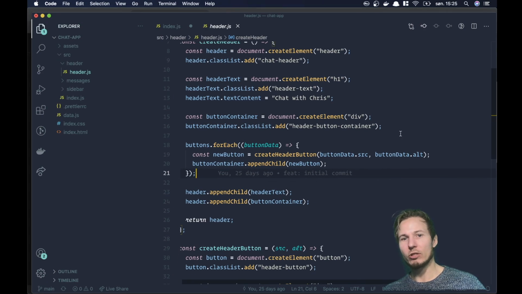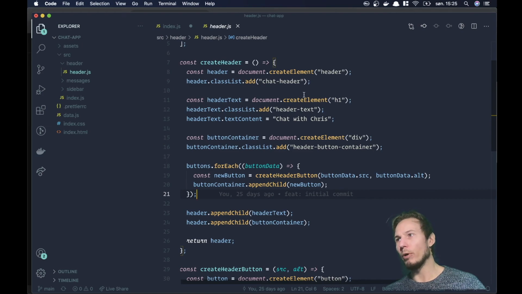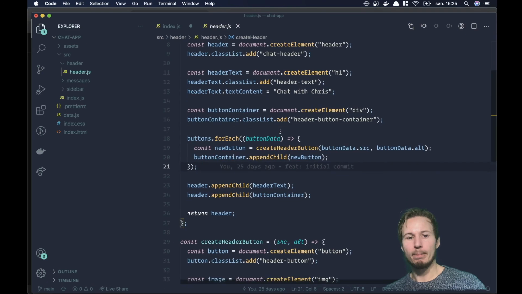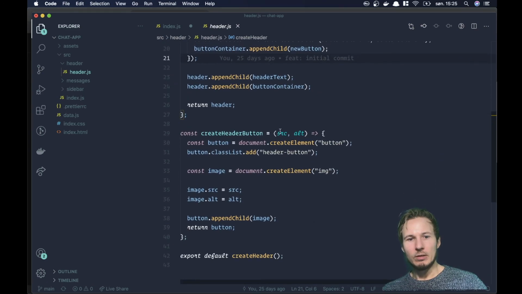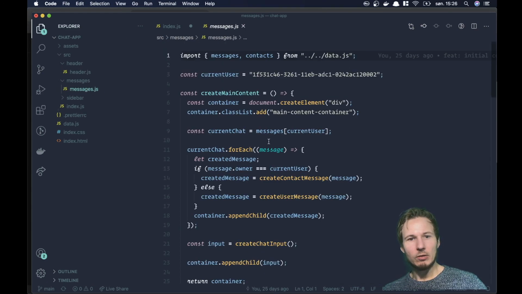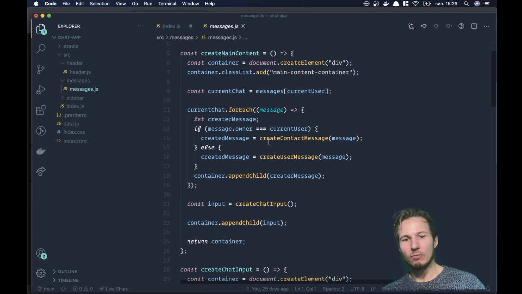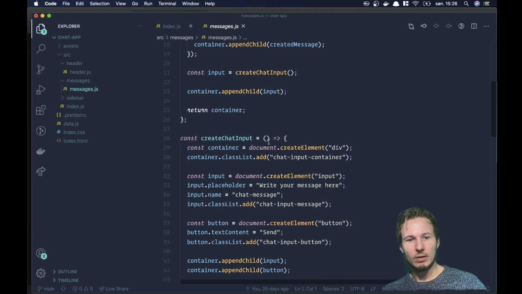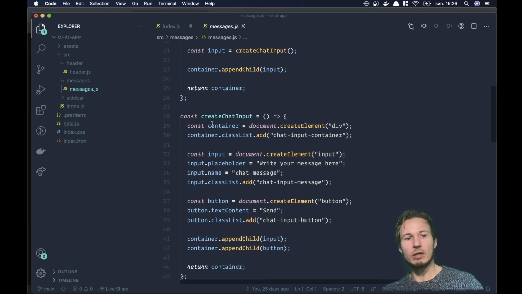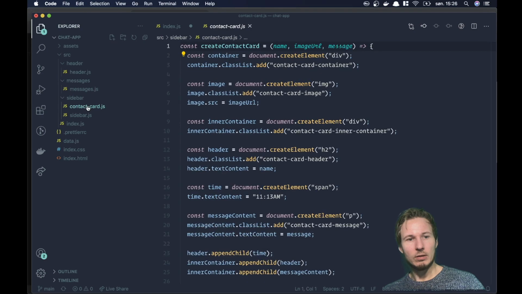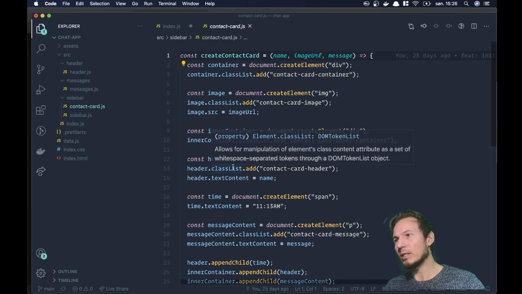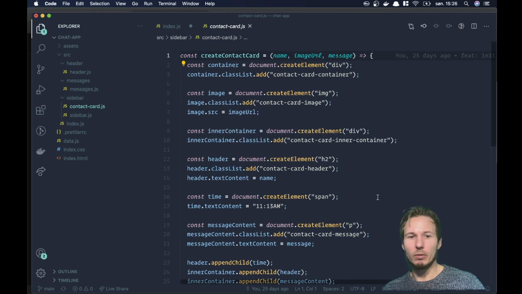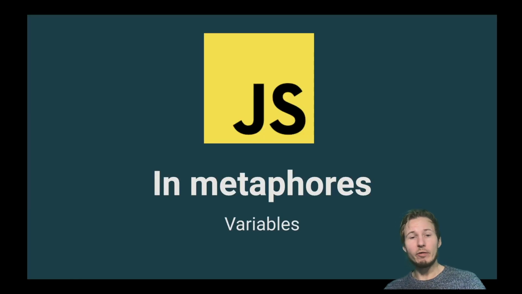So the data structures that we are creating, we want to modify that, and that's why we're storing it in a variable. So you can see that it's quite prevalent and quite well used throughout our application. And it's a really useful thing for us in programming because it means that we can build upon what we're creating. And that's it for variables.